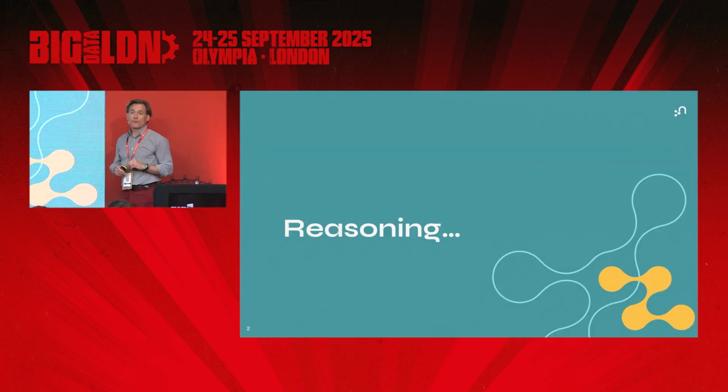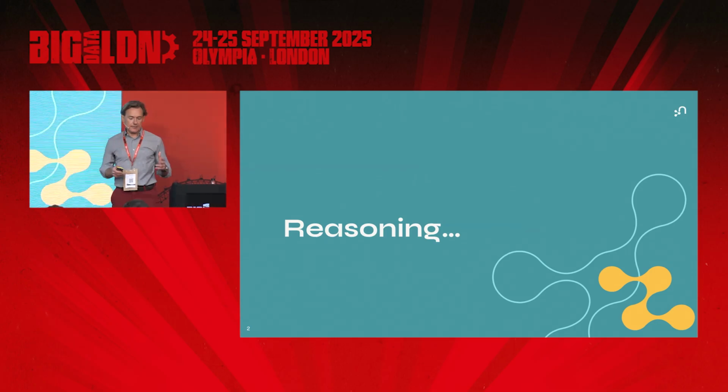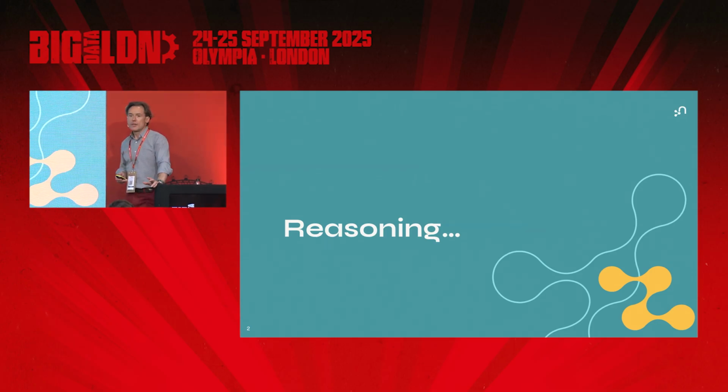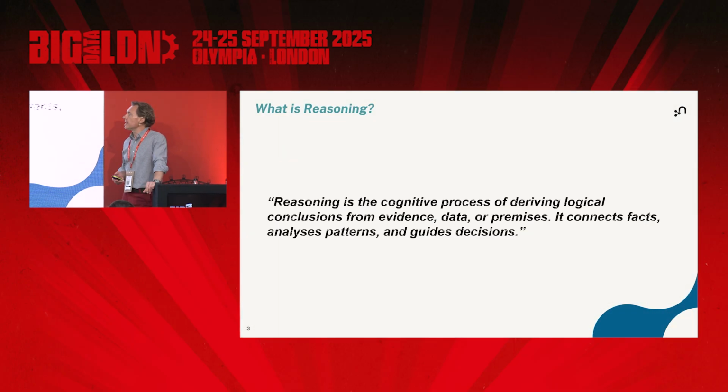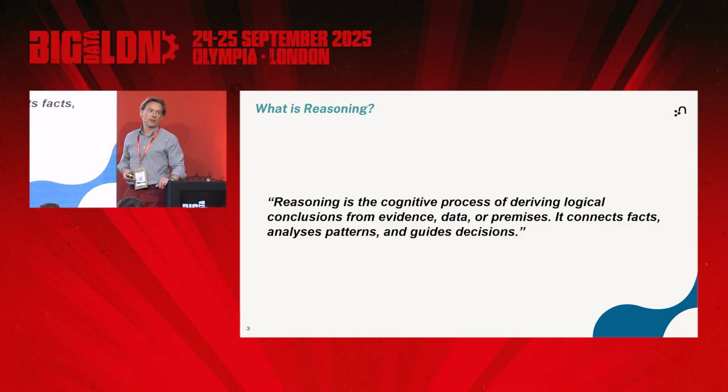So reasoning. Let's start with a fundamental question, because that's going to lead into the rest of what we're going to talk about. A working definition that we can maintain is that it's ultimately a logical process where we connect facts and do inferences based on premises. The key thing is that we try to recognize patterns and connect events, and then come to some decision and conclusion.